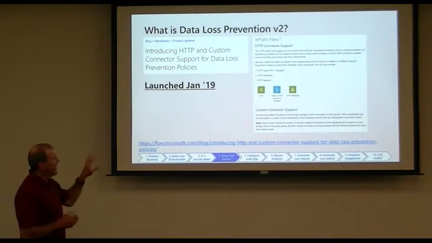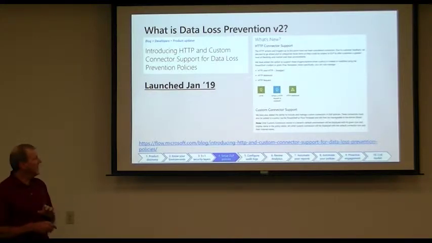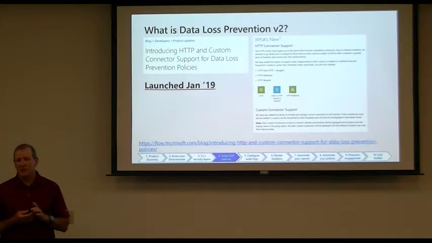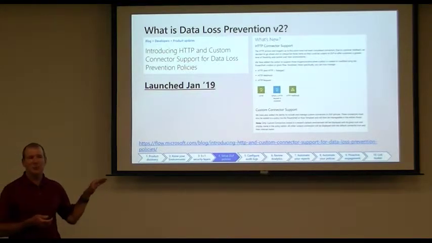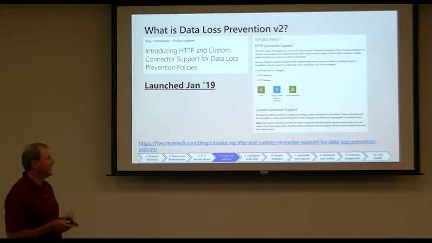So this is just kind of an add-on that we did back in January. When the original data loss policies came out, we didn't have access for the HTTP connector or the custom connectors to be placed in the right data groups, and that has since been fixed. So we have PowerShell commandlets that allow you to put custom connectors inside your DLP groups, as well as the HTTP connector.